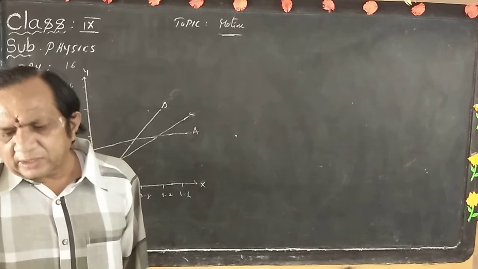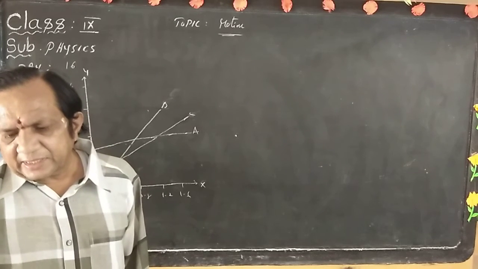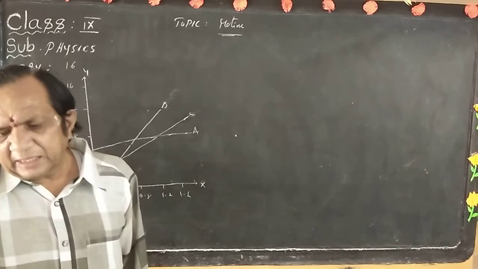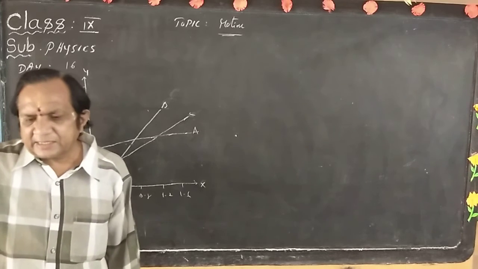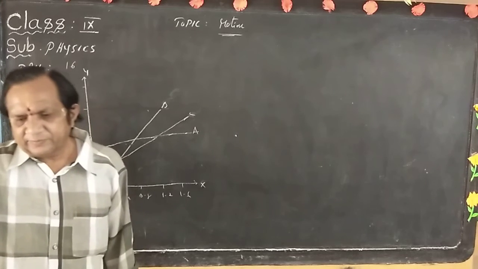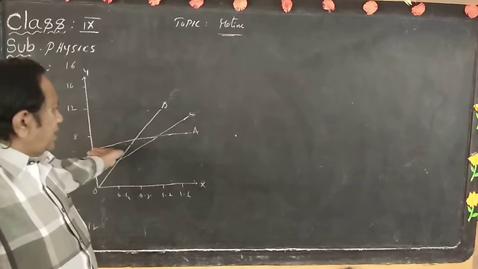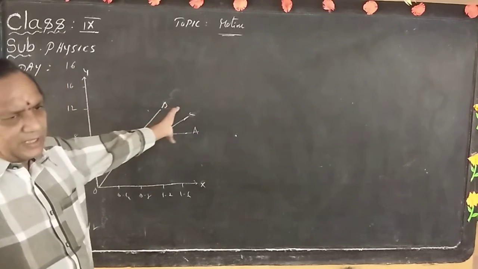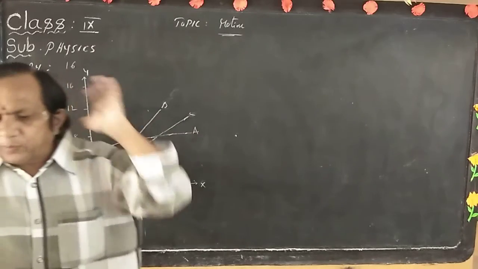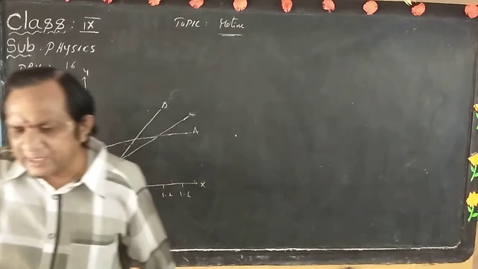Do all three cars ever meet at the same point on the road? So the three lines do not intersect at a single point. The three objects never meet at the same point. They are at different positions and different speeds. They will be stopped at different points also. That's why they never meet at the same point.